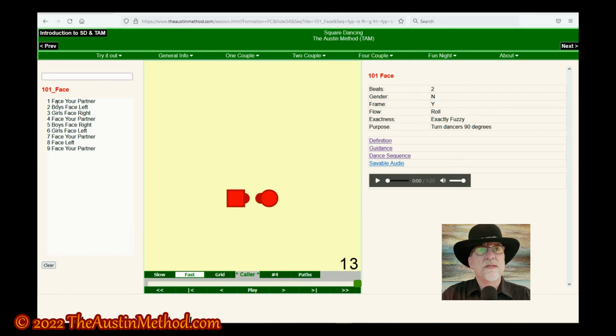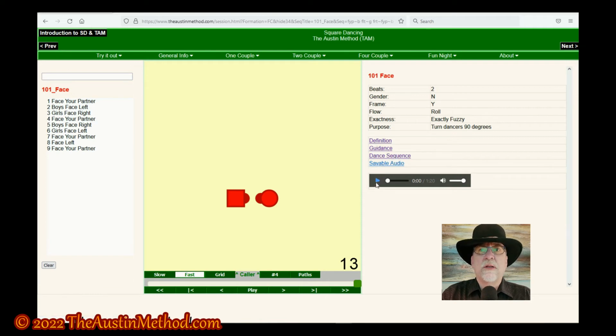The words you see may not be quite the same because there are alternate phrasings for the calls, but the calls are the same. This animator is called Taminations, and it requires very specific wording that may not be used for the humans all the time. So that's what the dance sequence is.